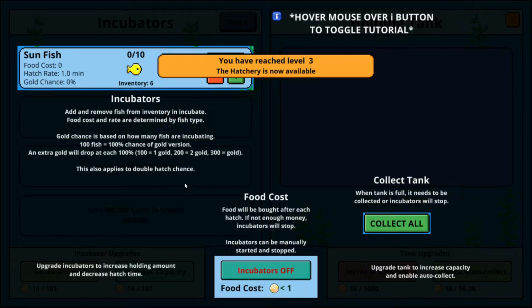This applies to double hatch chance. Upgrade incubators to increase. Food costs will be bought after each hatch. If not enough money, incubators will be manually started and stopped. When tank is full, it needs to be collected or incubators will stop. Okay.